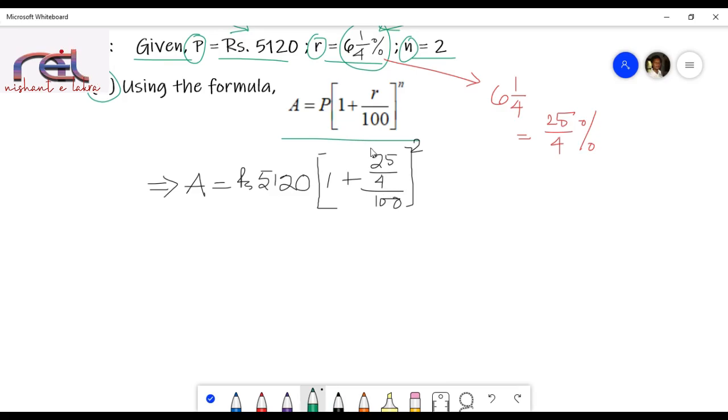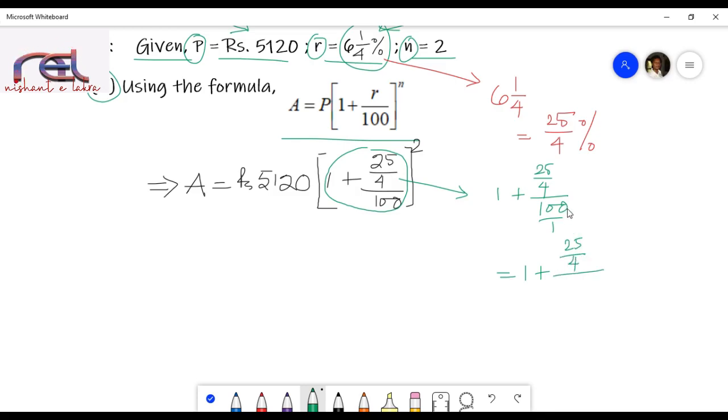Let me explain to you how to solve the values present inside the bracket. I have been explaining to you, but again I wish to explain so that you understand it much better. 1 plus (25/4)/100. Okay, so 1 plus (25/4)/100, when there is no denominator, by default we take it as 1. That's why I have written there as 100/1. So I will rewrite it again. 1 plus 25/4.